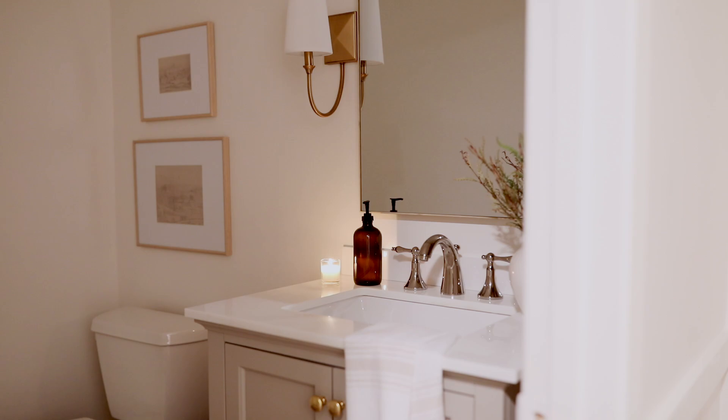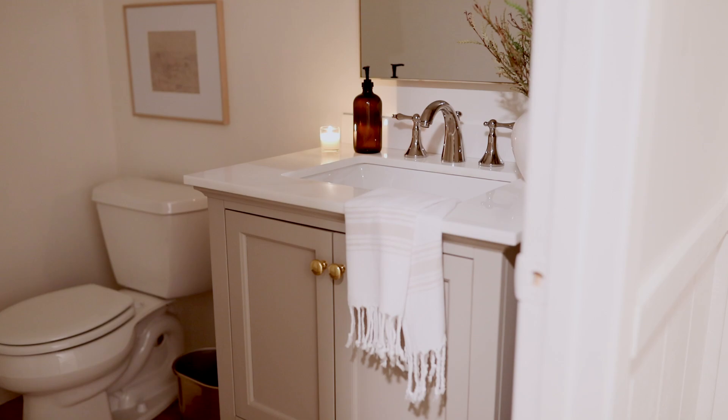That was the first thing we did to add more light to this otherwise very dark space. There are no windows in here and we don't have overhead lighting either, so we needed to make it feel as light and bright as possible while still giving it that cozy, warm feeling. I wanted to keep this space traditional to fit in with the rest of our home, but I decided to take it a little more transitional — and I'm really happy I did. It's beautiful and blends the two together seamlessly.